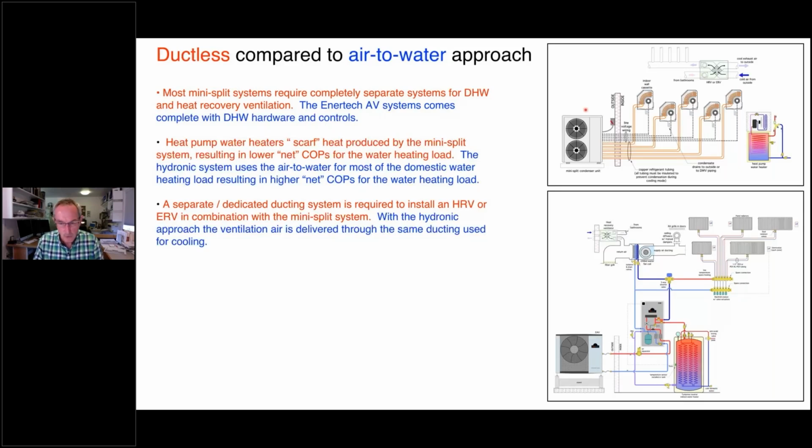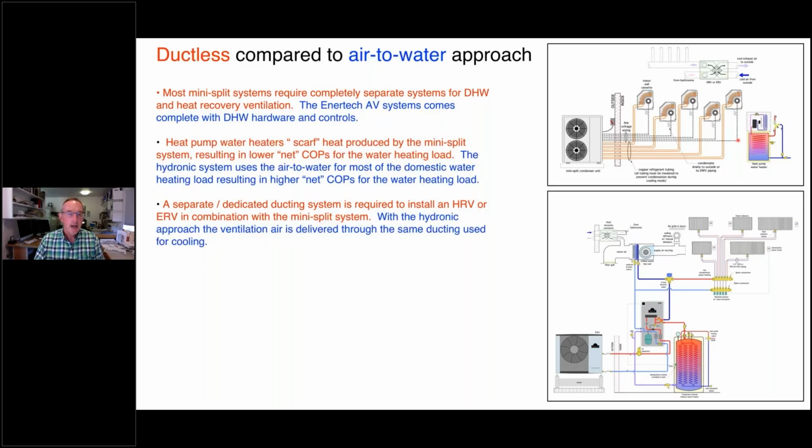If it's extremely cold outside, there is auxiliary heating that would go into it. But under the same conditions that we talk about net COP up here with the air-to-air system, essentially the heat pump is doing the domestic water heating. I know of one project where the AV system is consistently keeping that water heater at about 130 degrees temperature. So your true COP on water heating with the hydronic approach is going to be higher typically than what you'd have with the combination of the ductless system and the heat pump water heater.